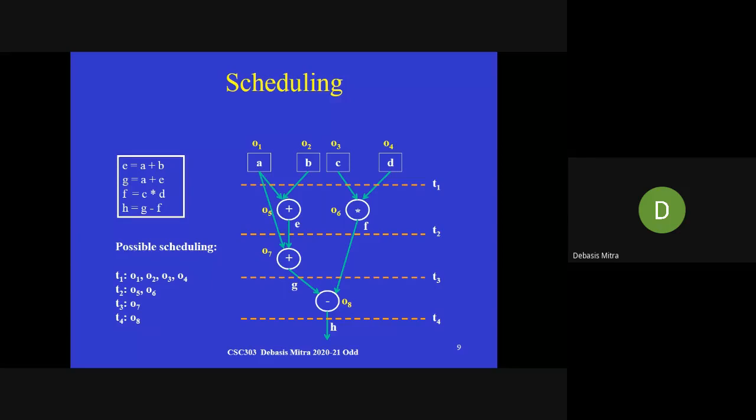Now, how do you find this? So this is another possible scheduling. Okay, because see, this O6, you can defer the execution of O6 to the next level also. No problem, because executing this in time step T1 or T2 doesn't matter, because ultimately, the execution of the last statement depends on both of them. So this is also a valid ordering.